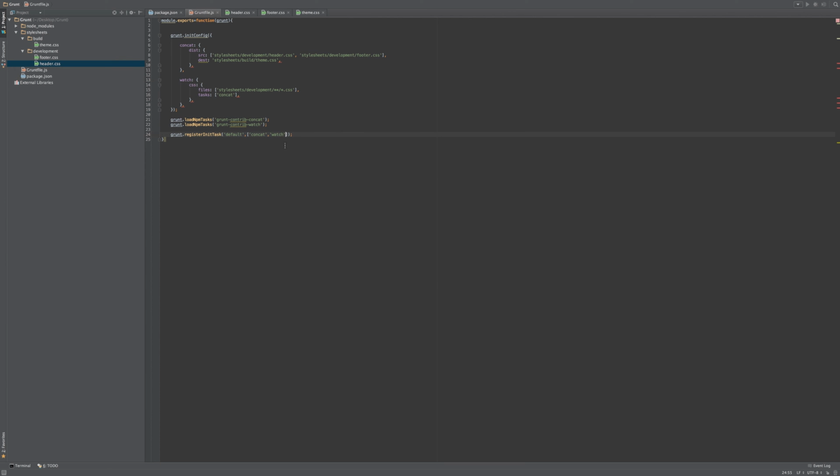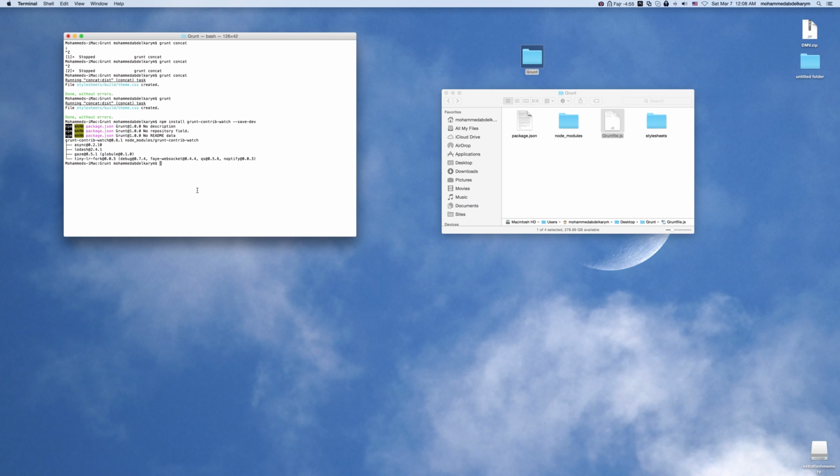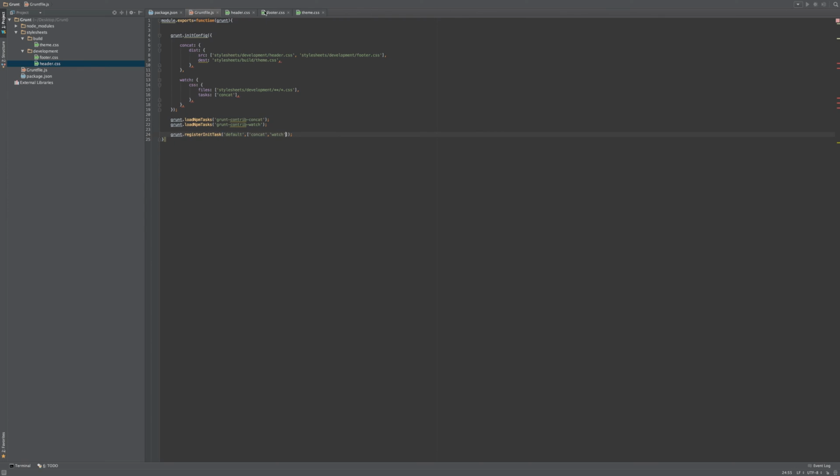So once I run grunt, it will initialize and run watch, which will run concat. Here we are. Let's run grunt again. As you see now, it's running. It says running watch task, and it's waiting for any change that happens in the project.